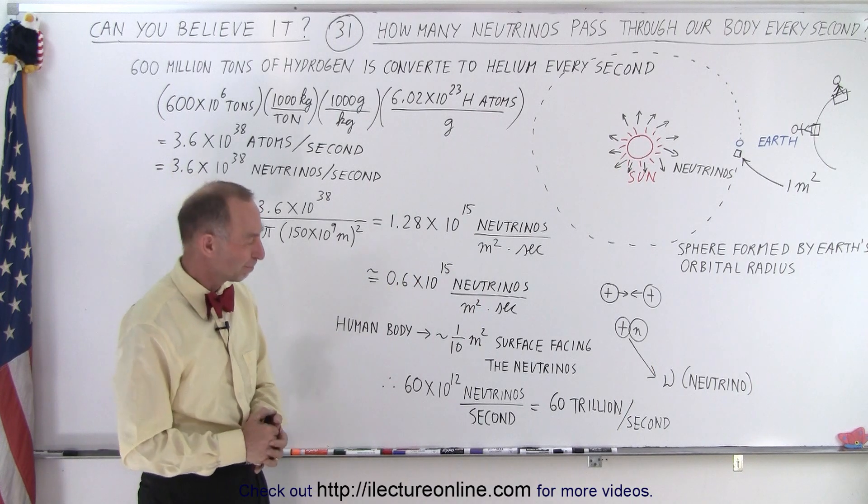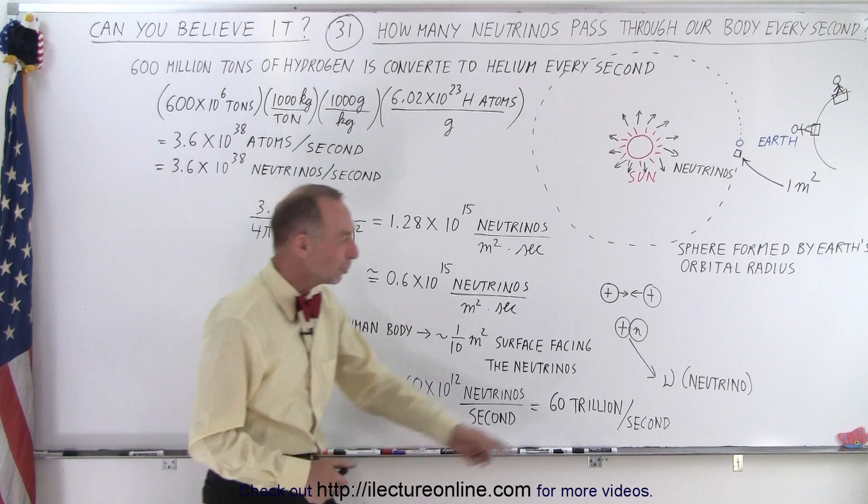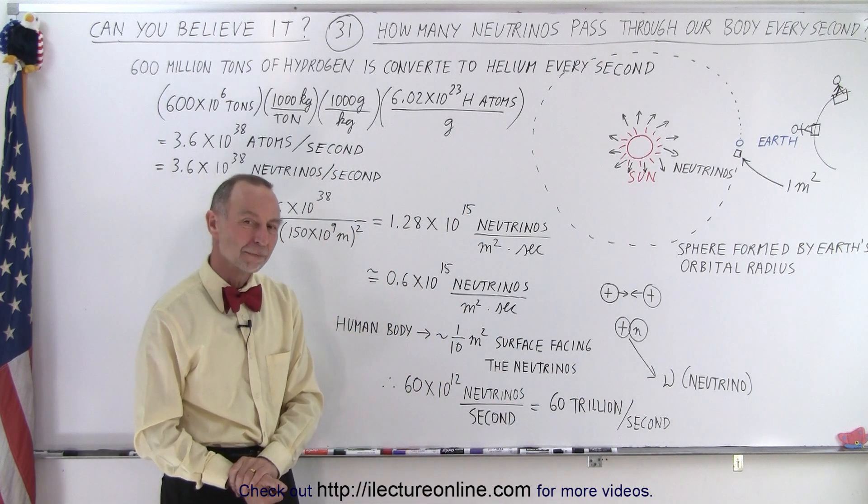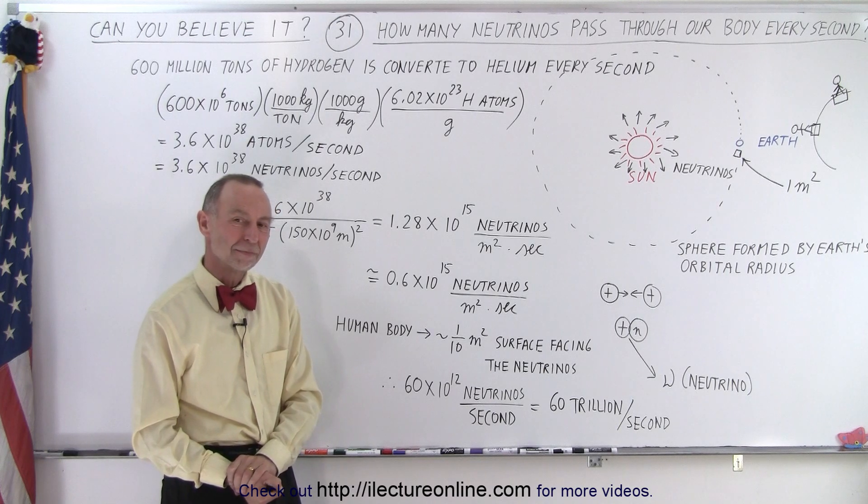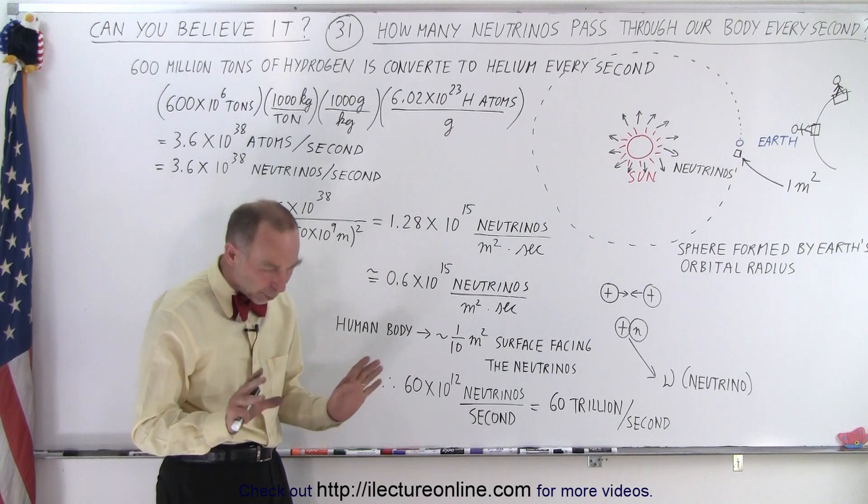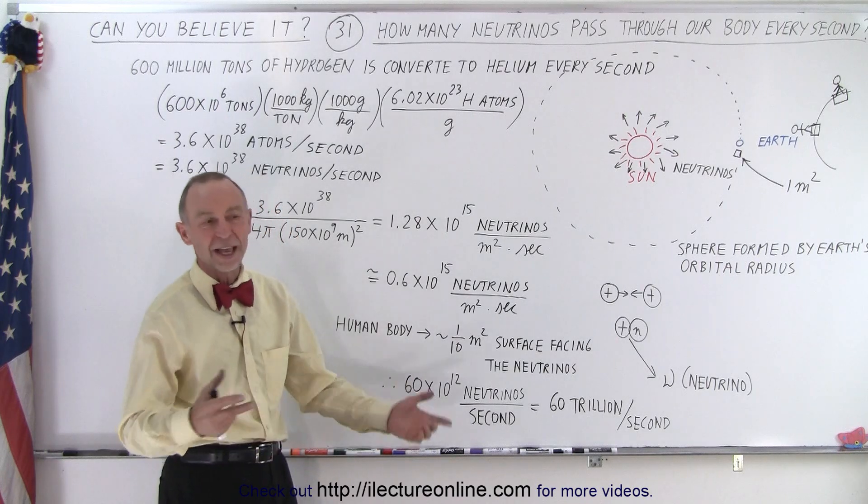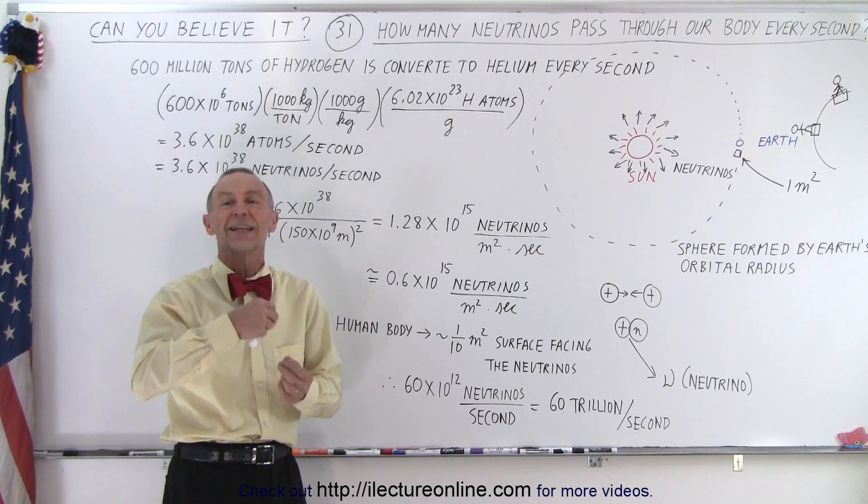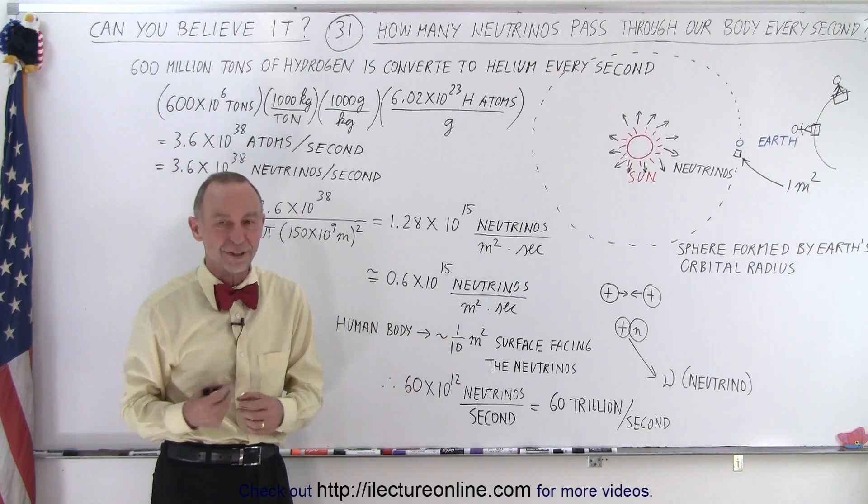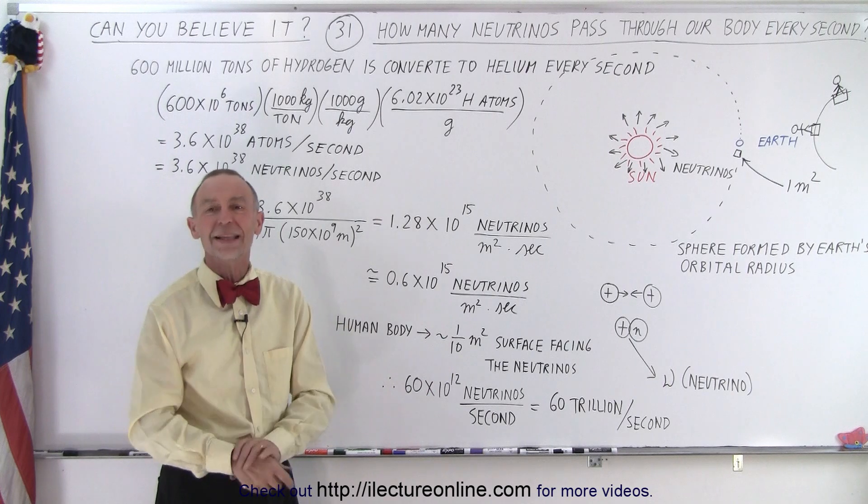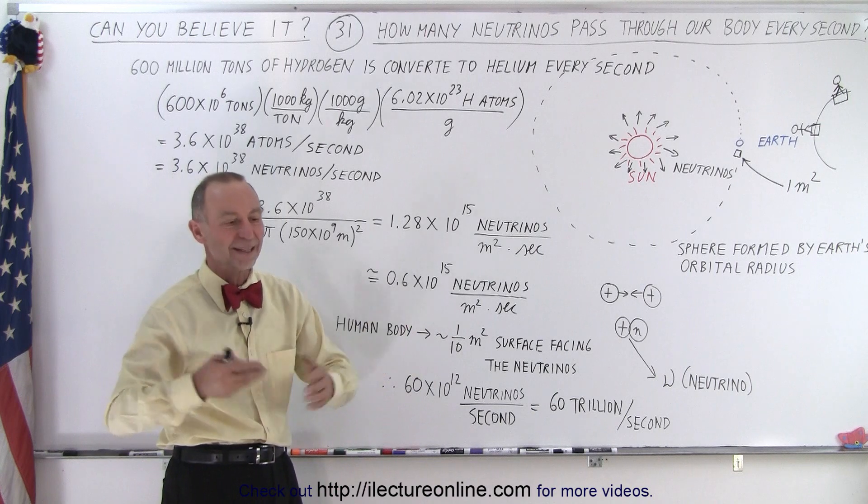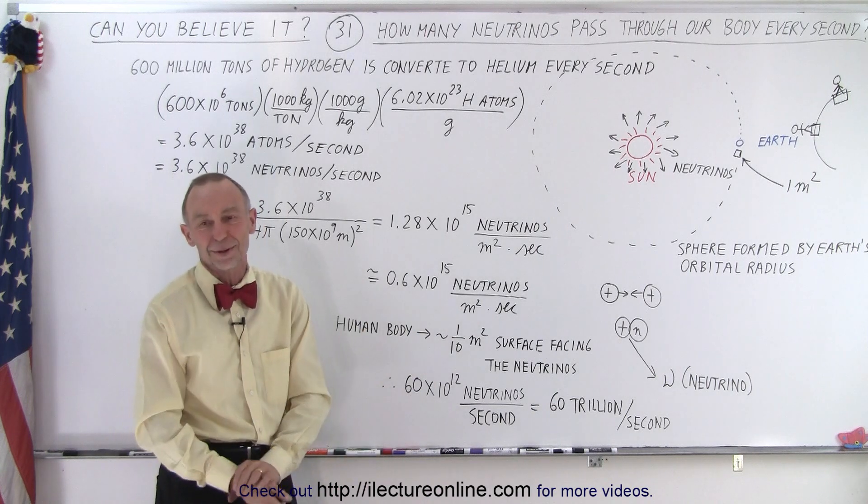So that symbol is a nu right? Yeah that's a symbol nu and that's what we use for neutrinos. So what are, isn't there like statistically speaking one of those will hit something? Once in a while, not very often, maybe once a day, once a week, once a month, one neutrino will strike something inside our body and ricochet off of it and yes there will be a small amount of damage when it does so. Then what's that small amount of damage? It's at the molecular level so it's, it really, I don't think it's going to matter much.